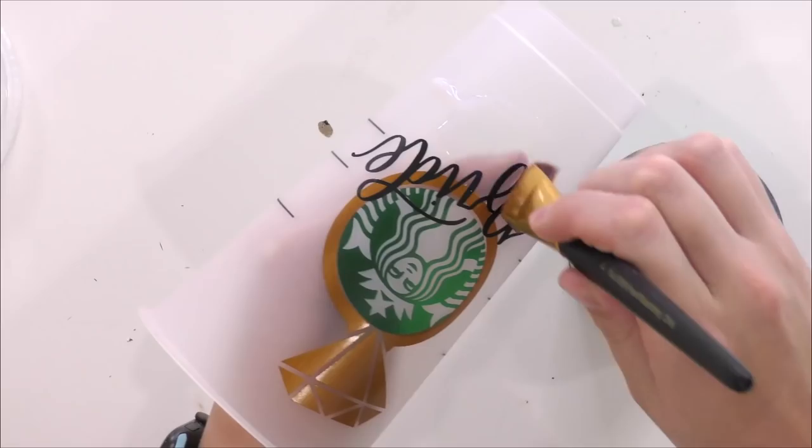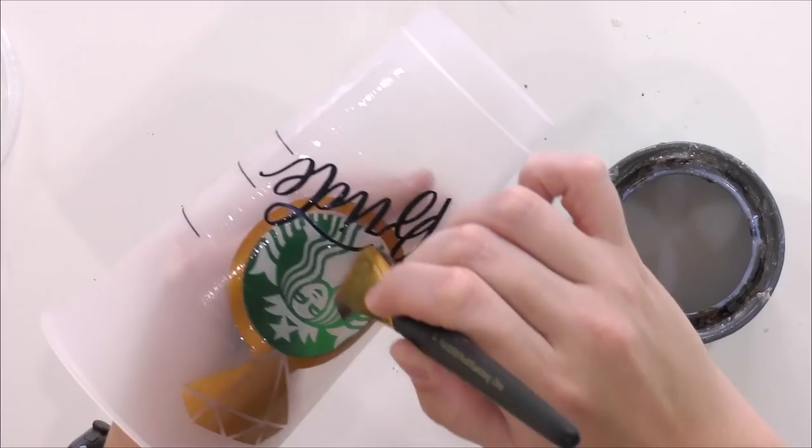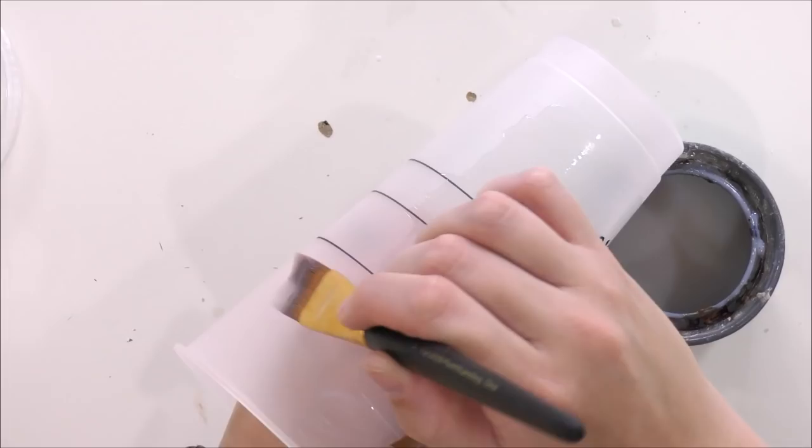You're just gonna go around your decal and you'll see some little bubbles. Don't even worry about those. Those are totally fine. They will work themselves out as they're drying. This will dry pretty clear with minimal brush strokes, and that is why I recommended it for this project today. So just continue this around.